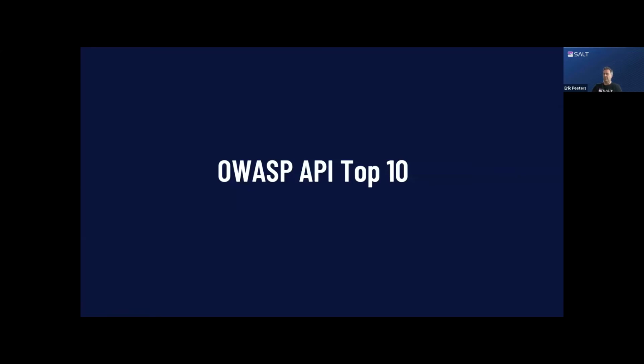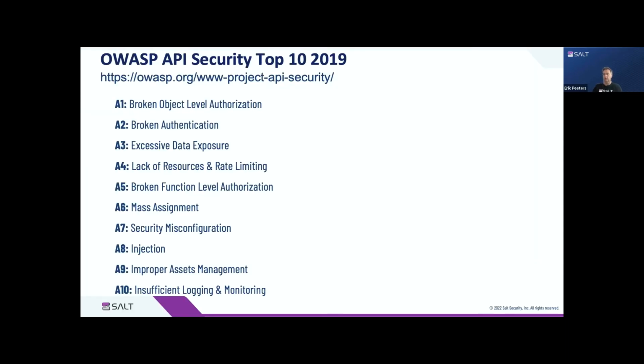So let's look at the real threats themselves. Many people are familiar with the OWASP Web Top 10, which has existed for many years. Already for a couple of years, there's also an OWASP API Top 10, which focuses on the threats in the API landscape. It includes broken object level authorization, the example I gave, where a user authenticates and tries to get data from another user.